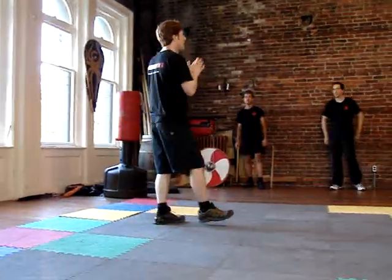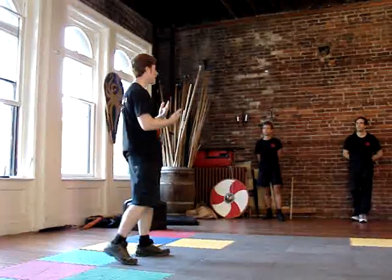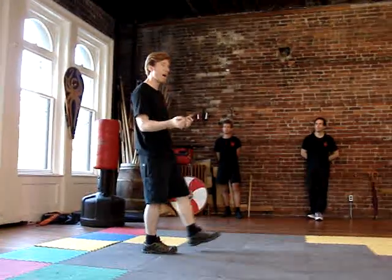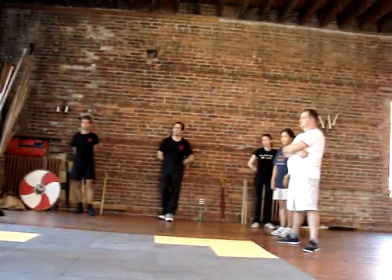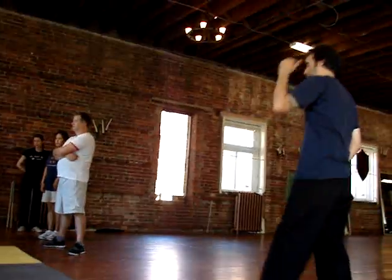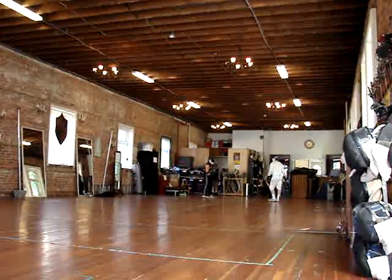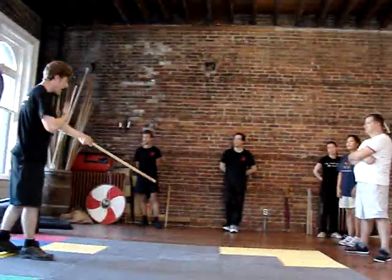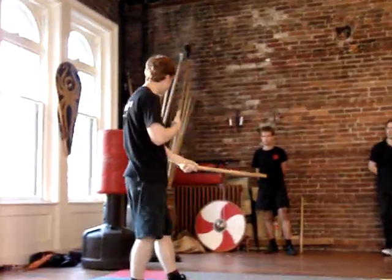Elbows come in not only in saving your hand, but continuing the idea of getting as close as possible when somebody has a weapon, a stick, maybe they're the one attacking with the umbrella, right? You don't want to be at the end. You don't want to be at the dangerous part, right? You don't want to be out here. You want to be in their face. And the closer you get, the less this becomes useful, right?